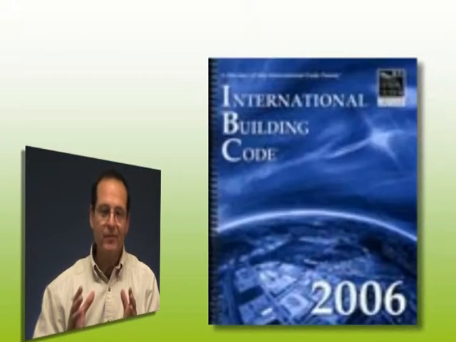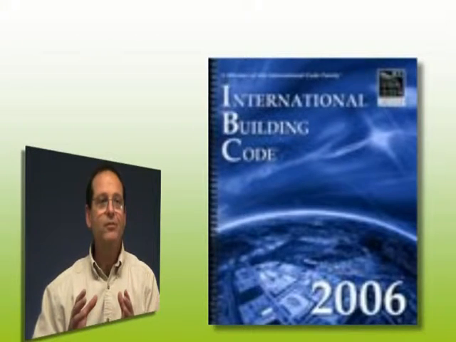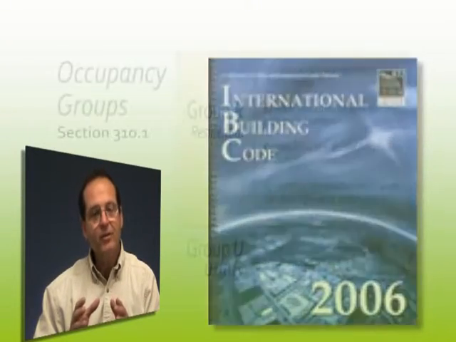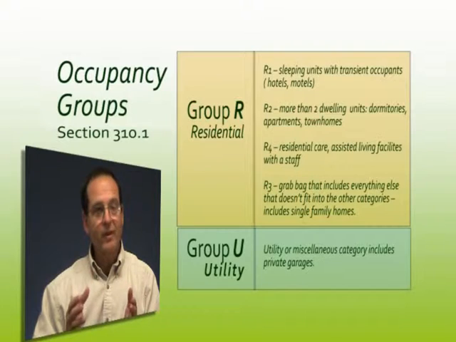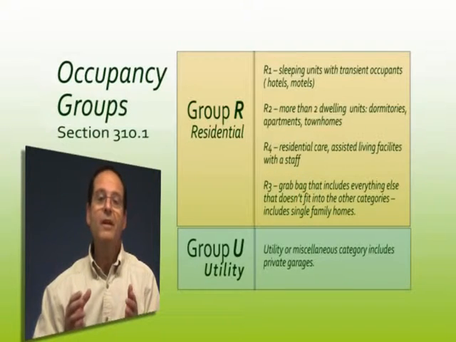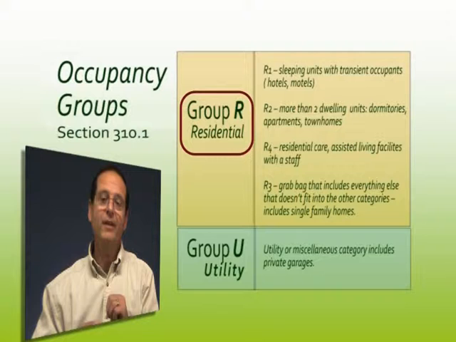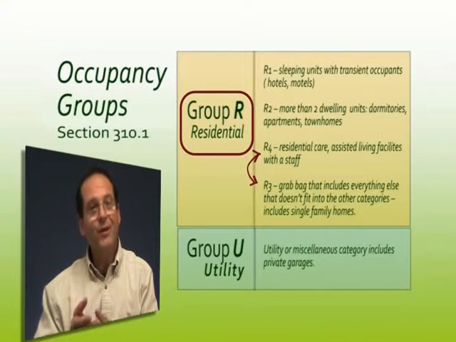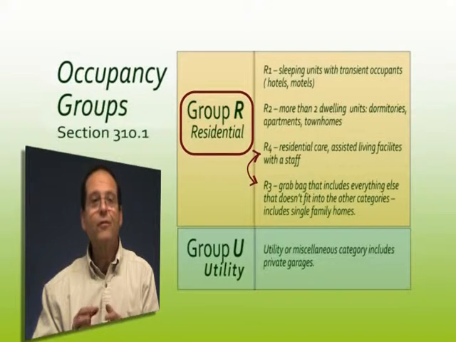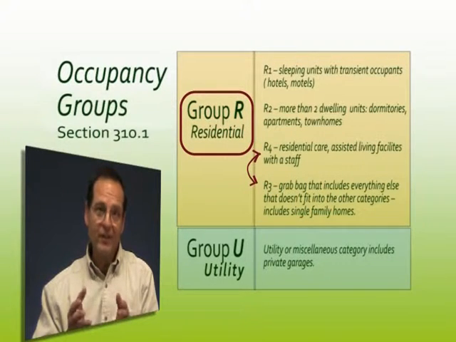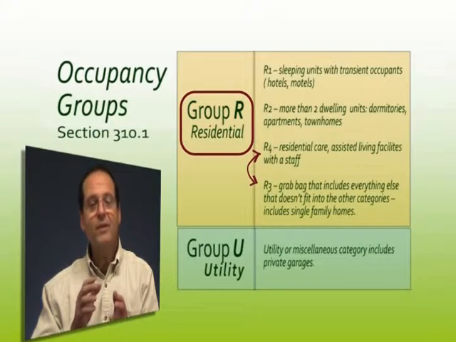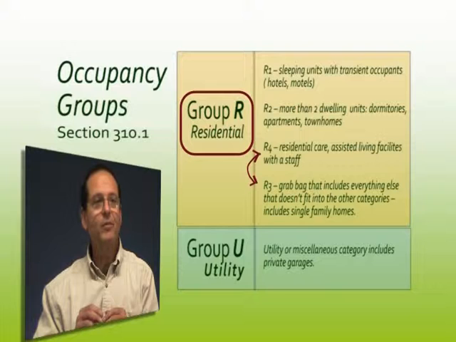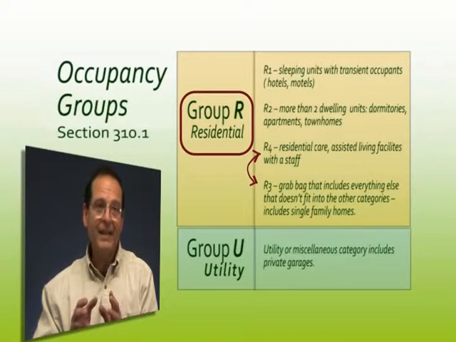So the very first thing, jump into the code book. I know it's a thick piece of information to go through, but there's one very simple place to jump in, the very front end, which is the different occupancy groups. This is going to be residential. It's going to be an R group. There's 4 different types, as you can see listed there. And I'd actually have them slightly out of order if you notice. There's 1, 2, 4, and then 3. The reason for that is 1, 2, and 4 are very specific with respect to the occupancy, who's going to be in it, whether it's transient, non-transient, etc. R3 is a little bit of a grab bag.